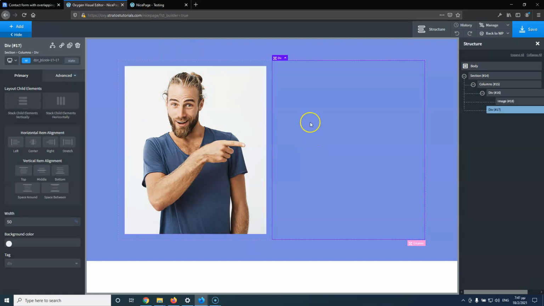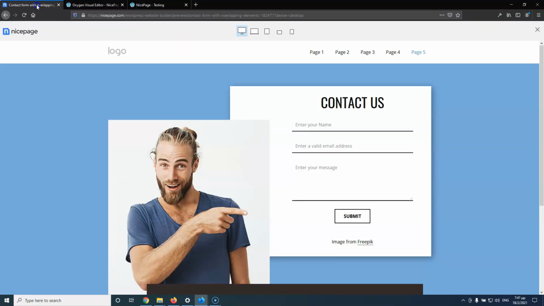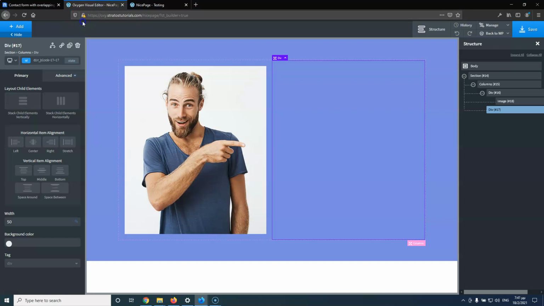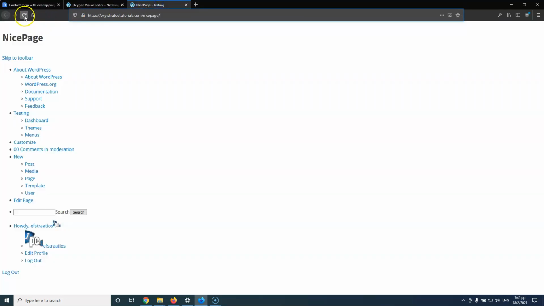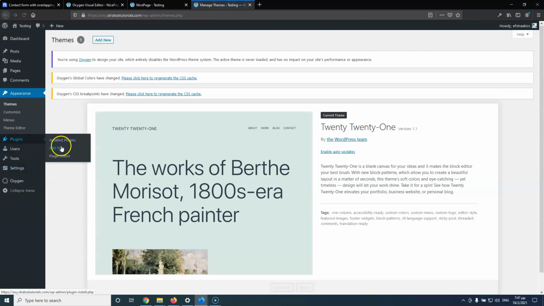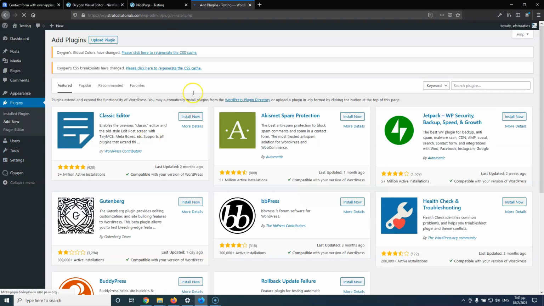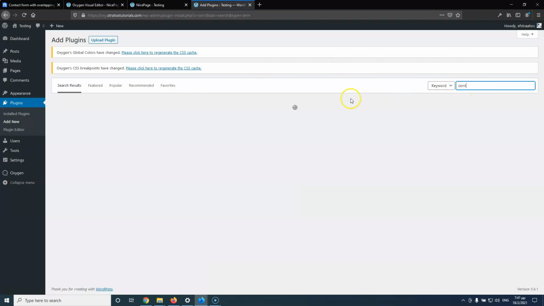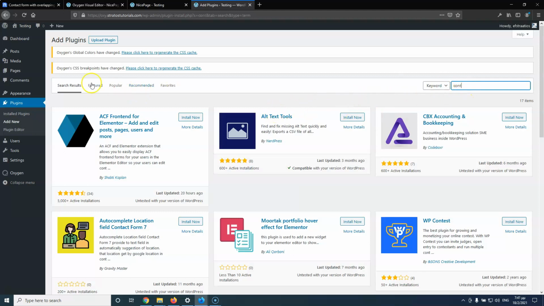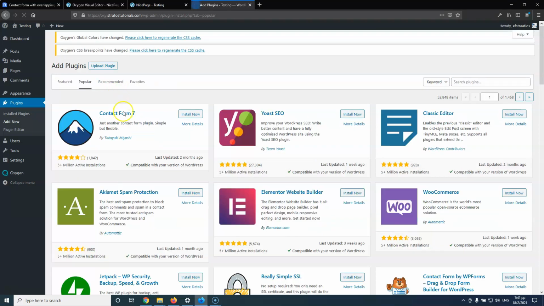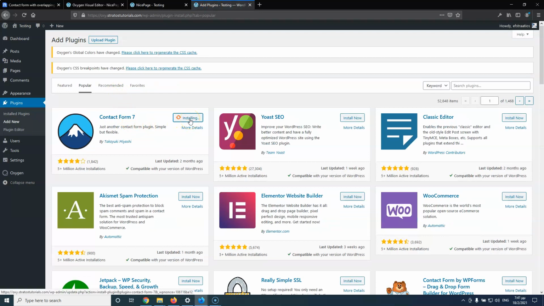And let's go to the next, which is here, and I'm going now to add a form because I don't have any plugins for the form. So let's refresh this at first, just to have the same layout. Okay, and then let's go to themes and plugins, add new. And let's add here a contact form. Let's go for Contact Form 7, which is the most basic one. Okay, let's go for popular, and it's the most popular plugin at this moment.